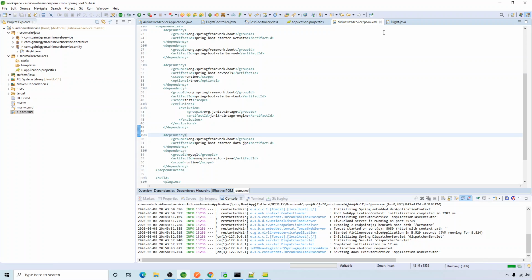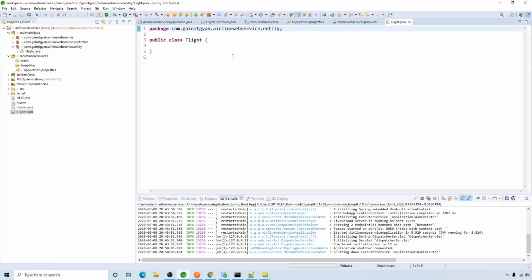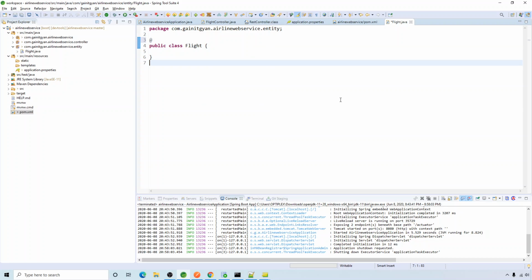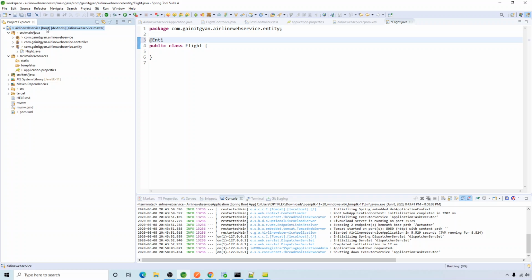Now we'll go back to our entity class, and we're going to add a few annotations here. To map this class to our database table, we are going to use the annotation Entity. Okay, I think my IDE is not recognizing it. I need to refresh, I believe.